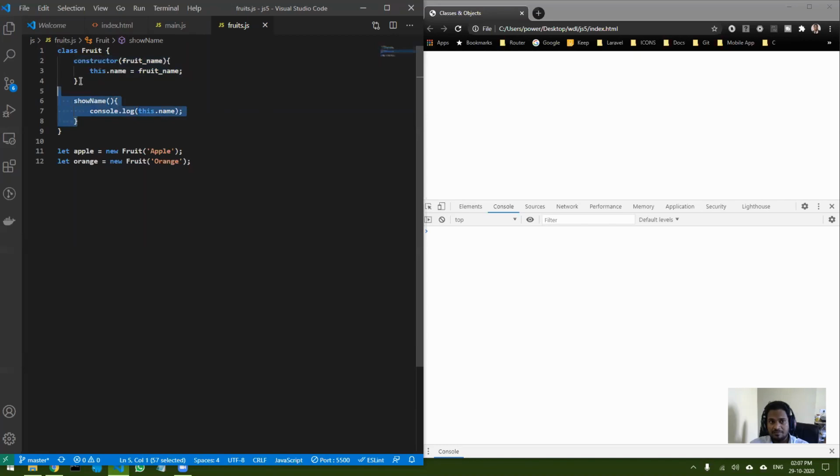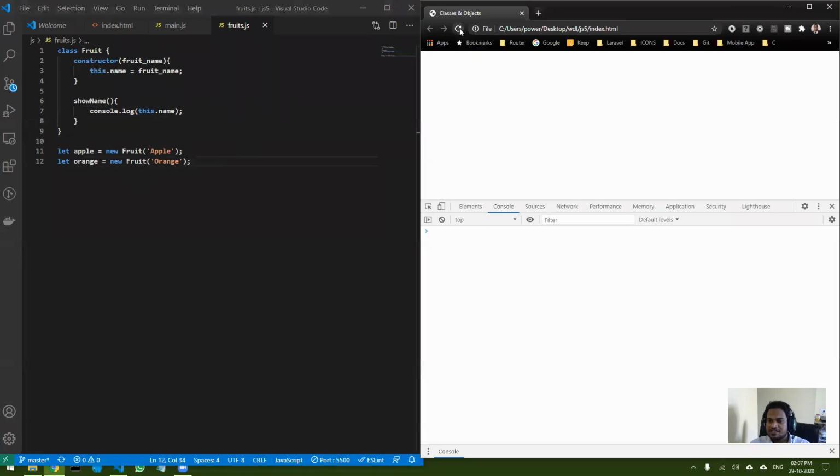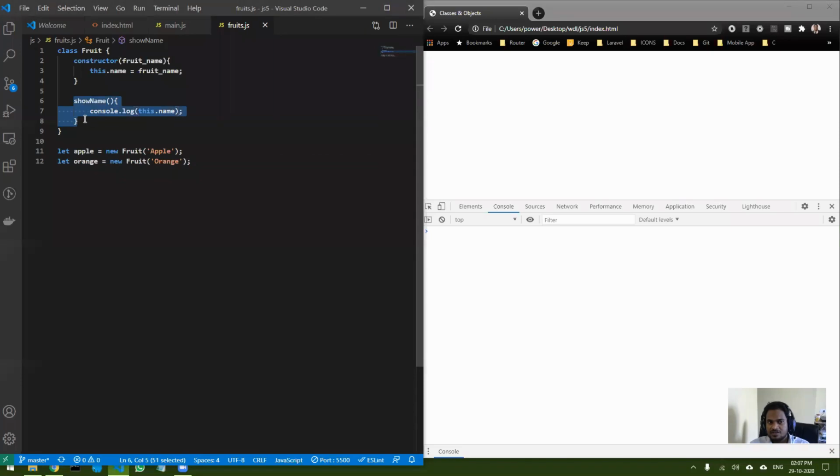Every method inside this will have access to this. Whatever you access, you can call with the help of this. Now once that is done, if I save it and refresh, still nothing will happen, because you have just created a method but you have not called it.